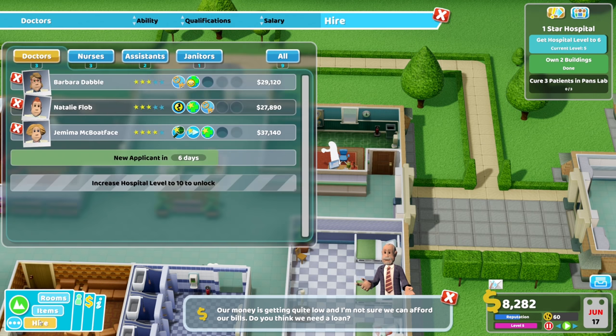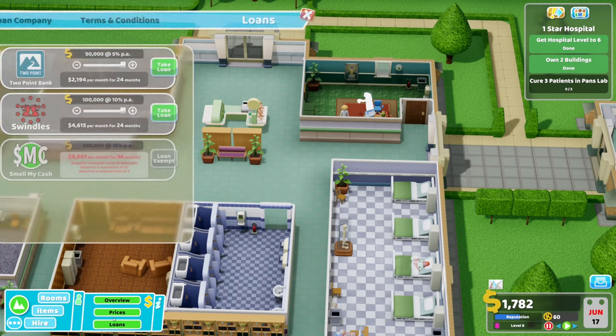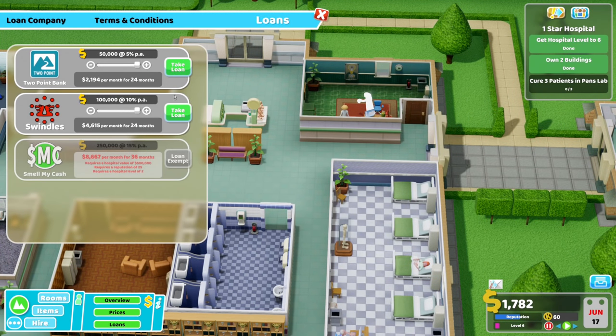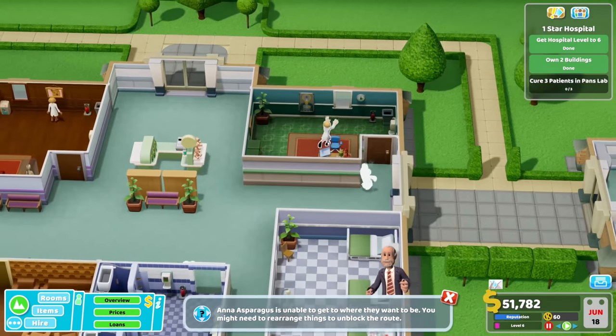Money's getting a bit low. That is very true. But I reckon we can make it work. You're hired. Go in there. And let's maybe take a loan of 50,000. Just to be sure. Just to be sure that everything's all right.